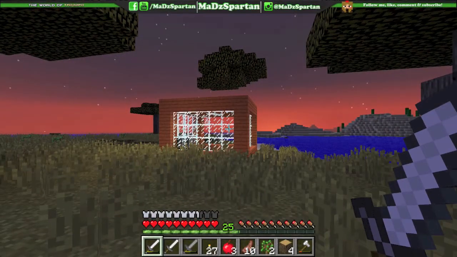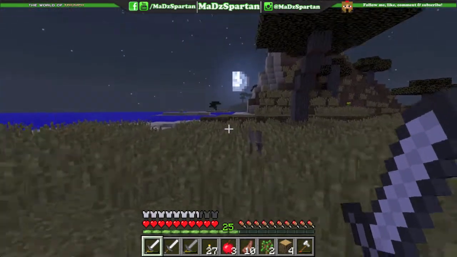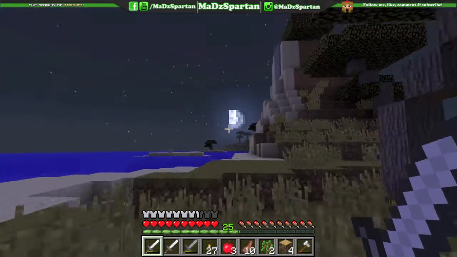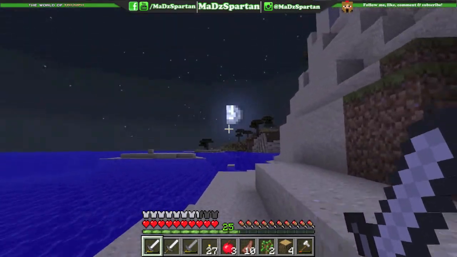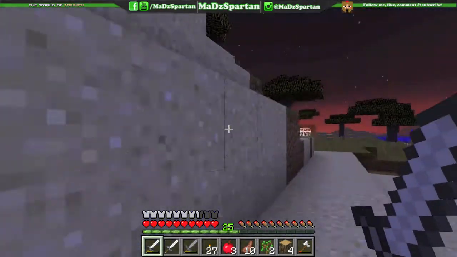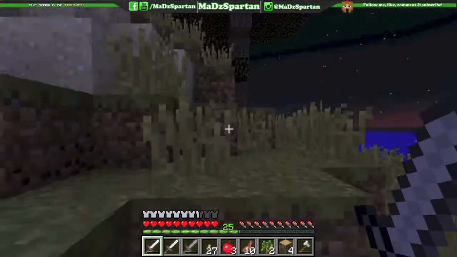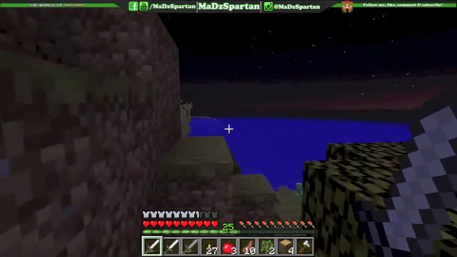So beautiful. Okay, and the moon coming up. It's not a blood moon. It's like a half moon right there. It's not full. I remember when the moon used to be just a block, but now they made it circular to make it more realistic. But Minecraft cannot be most realistic because it's just blocks. But the game is life.